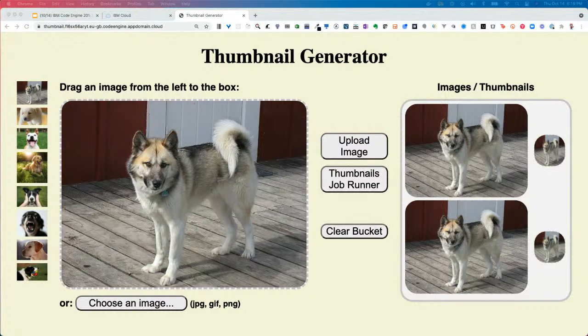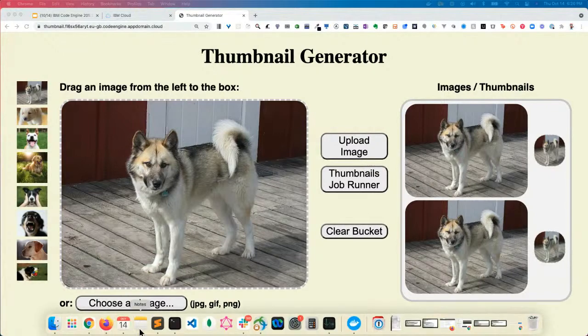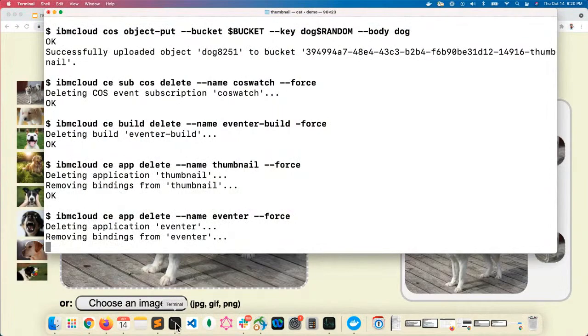And with that, we've completed part 4 of our tutorial. So the last part of the workshop doesn't involve learning anything new about Code Engine. First, we're going to demonstrate how the event-driven thumbnail processor works without even uploading images to the web application. So we're going to download an image to our local system by using one of the predefined images from our web application. So to do that, we're going to run this curl command you can see here.